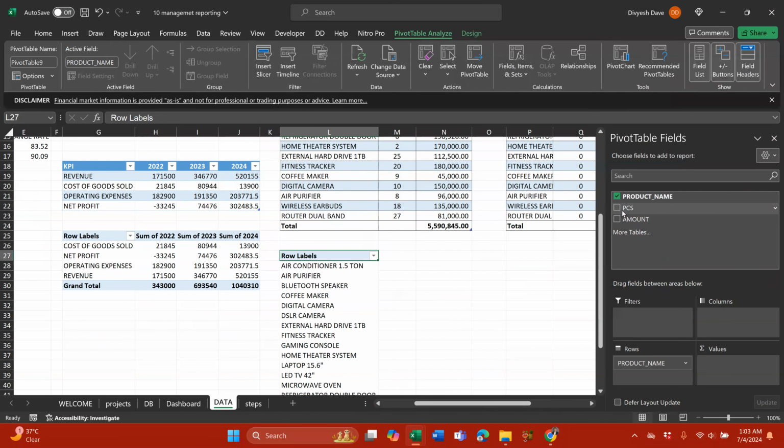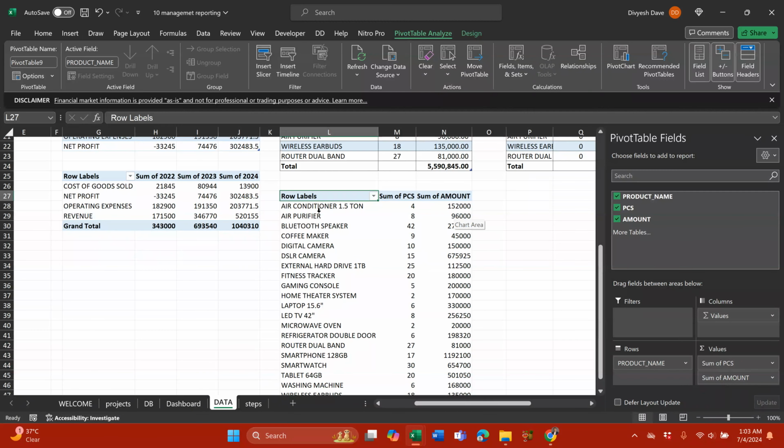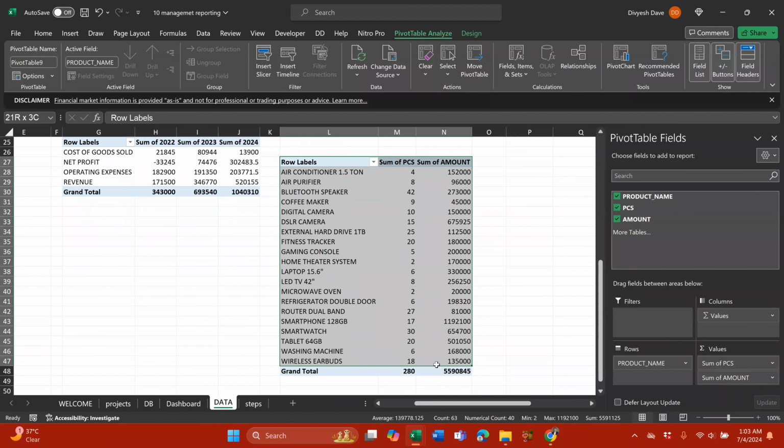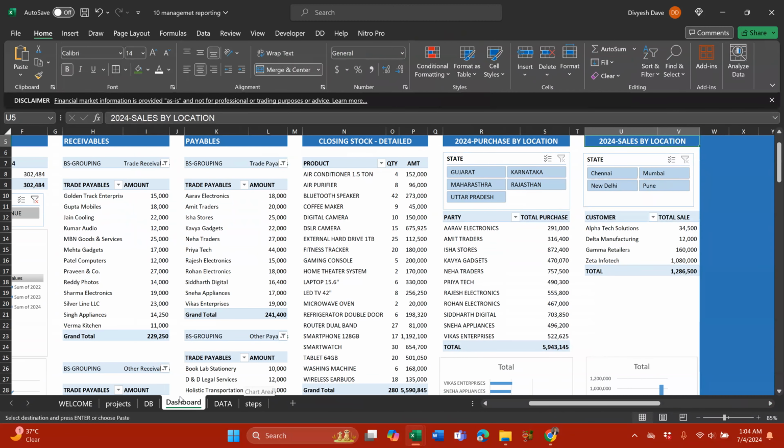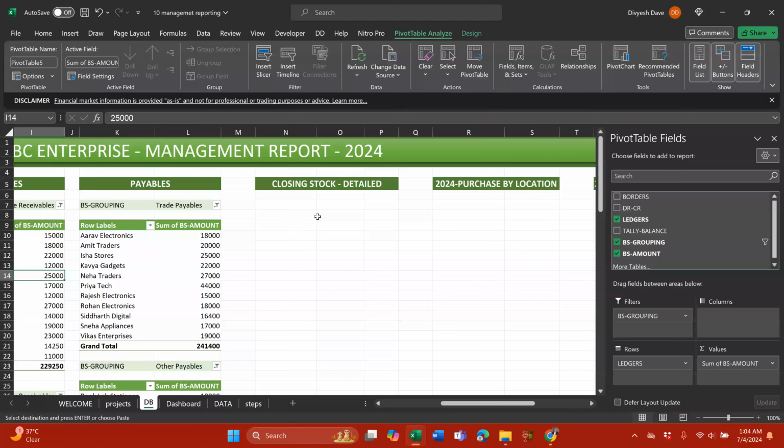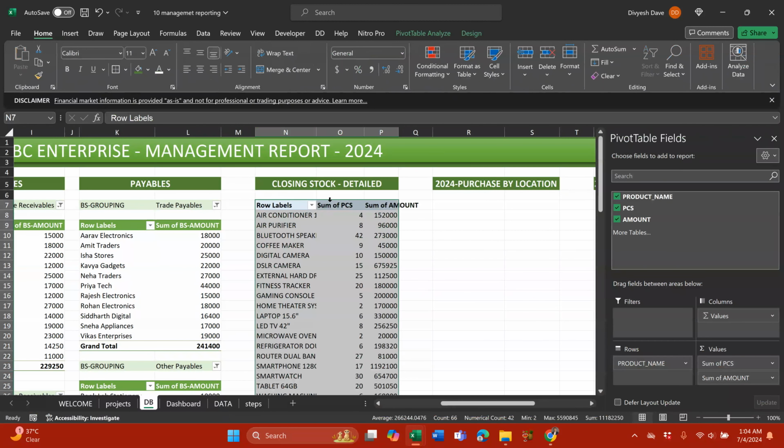If the data is coming okay, then you simply move your pivot table to the main dashboard. Now, why am I telling you pivot table? If you want to create a quick chart and everything, you can simply create it with the pivot table. Just copy it. And there are more options to beautify this, and then we'll paste it here.